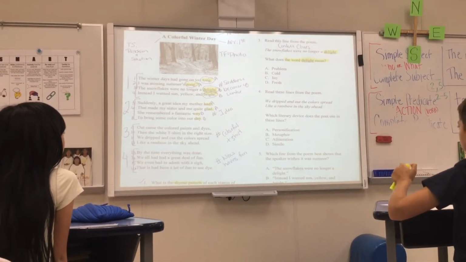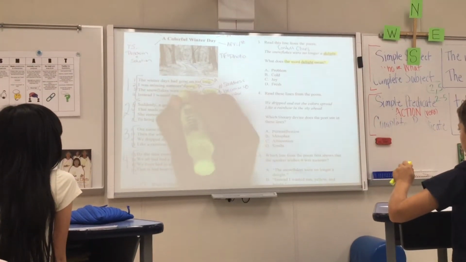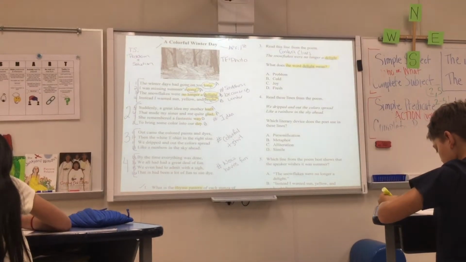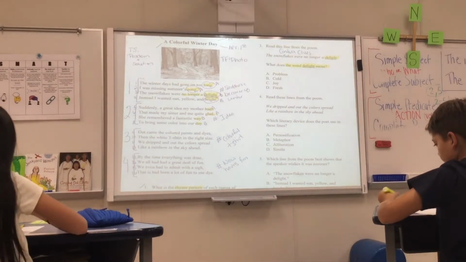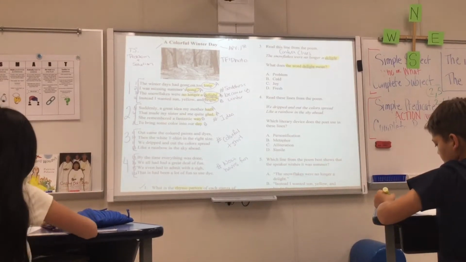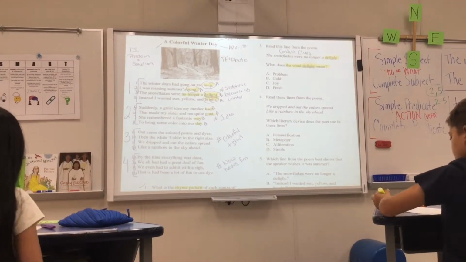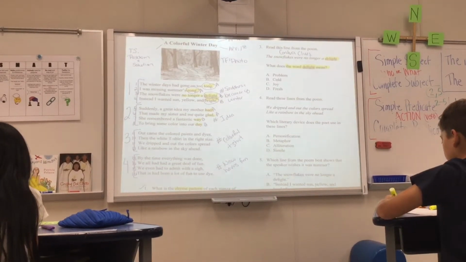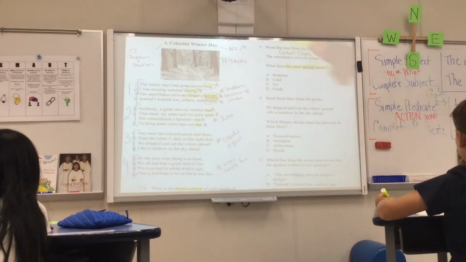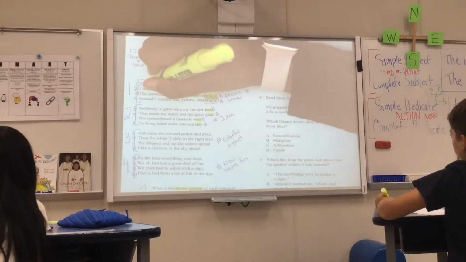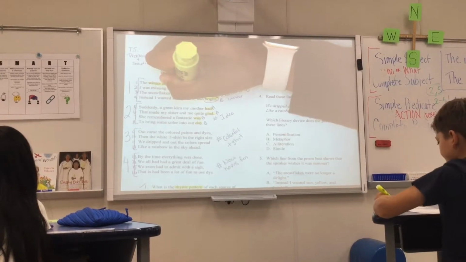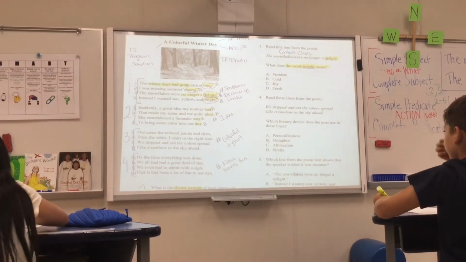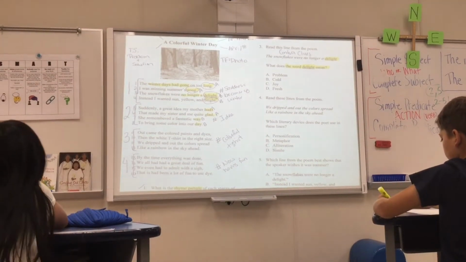Delight. Okay, so the word no longer tells me it's the opposite, right? Of delight. What do you think, Desmariah? I think snowflakes were like no delight. That means that it's not that much fun anymore. Okay, so the first line, the winter days had gone on too long, meaning what? They weren't happy about it, right? So again, another different form of opposite of what delight means.